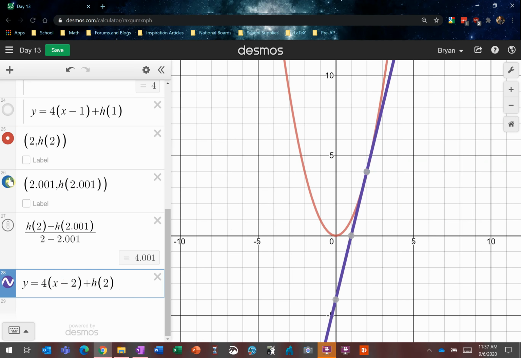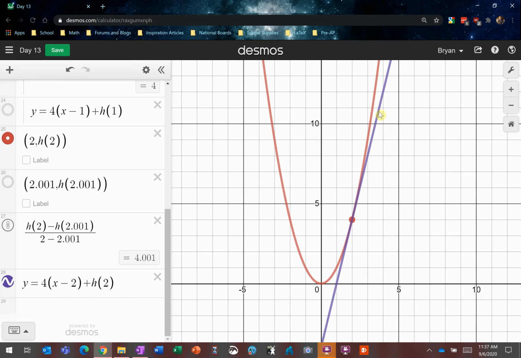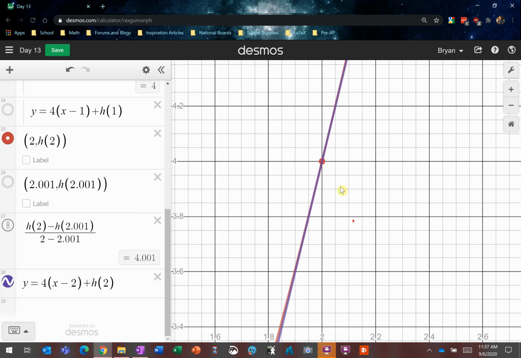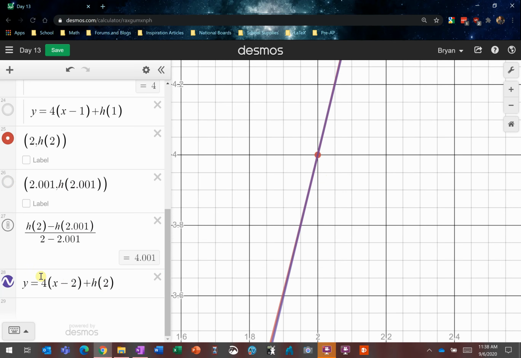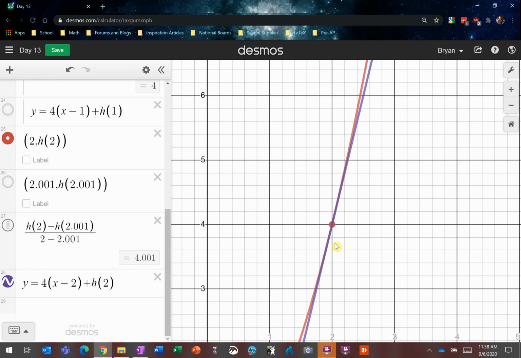Okay, if I turn off this point and we take a look at these two right here, you'll notice that this tangent line comes in, stays on the right of the red, goes back out, and bounces off of one and only 1 point. This is the tangent line for the graph of our f of x equation, and we know it's tangent because it only was created using 1 point, or 2 infinitely close points if you want.